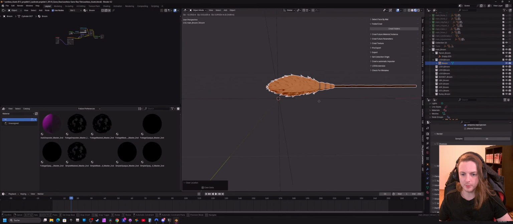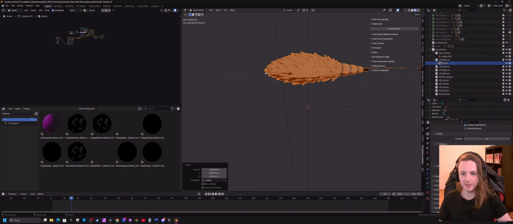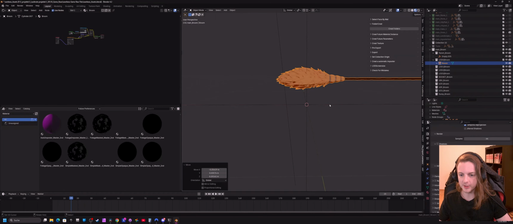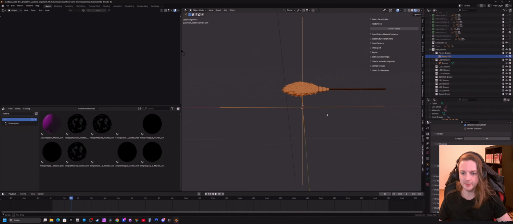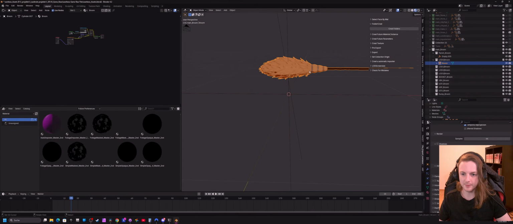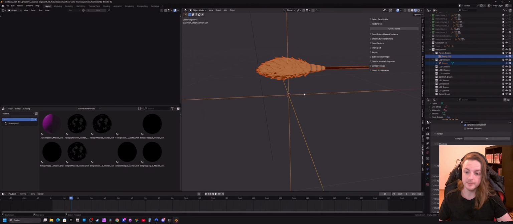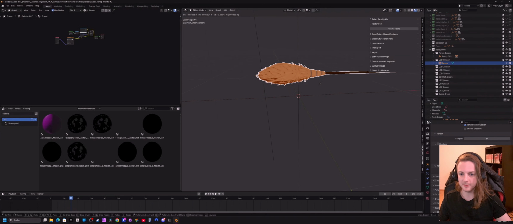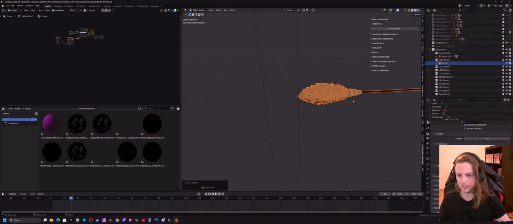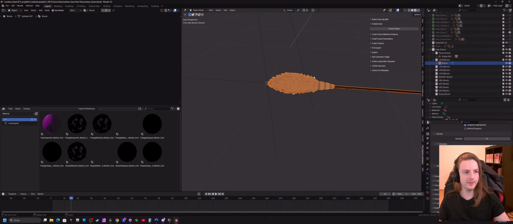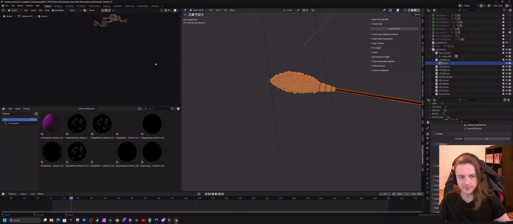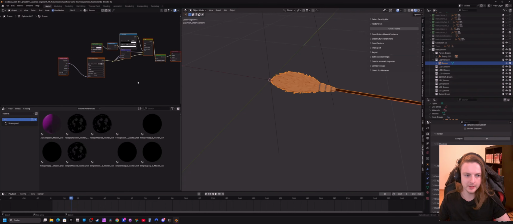Now, when I'm going to place this, it will ignore the actual origin and will use, as I said, the empty as an origin. What we have to do is select the mesh, then the empty, Control P, object. So with that, this is correct. I'm just going to place it wherever I think my origin should belong. I think I will do something like this here. This seems about right.